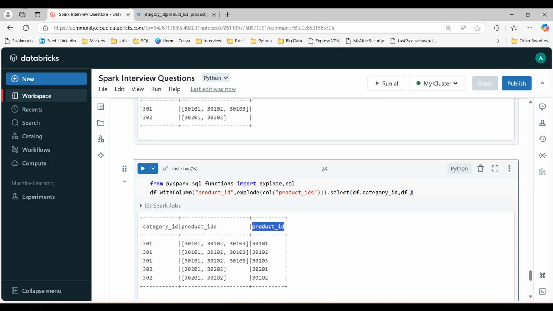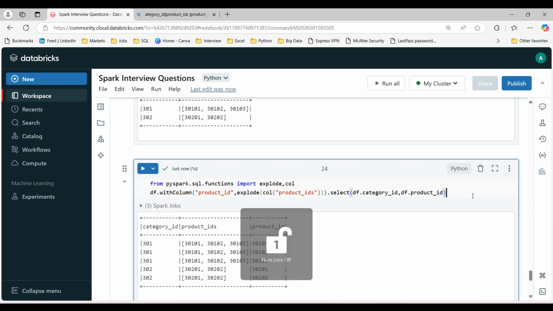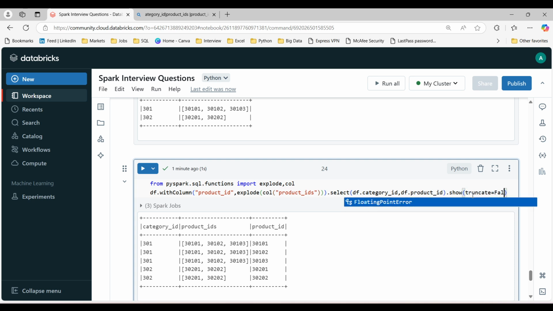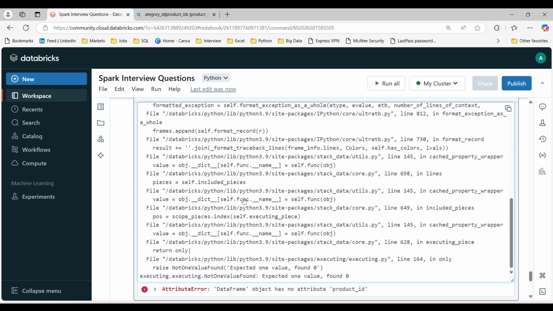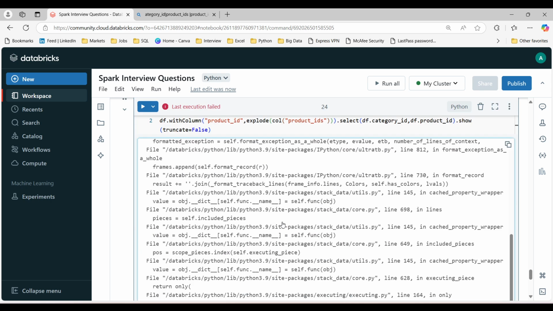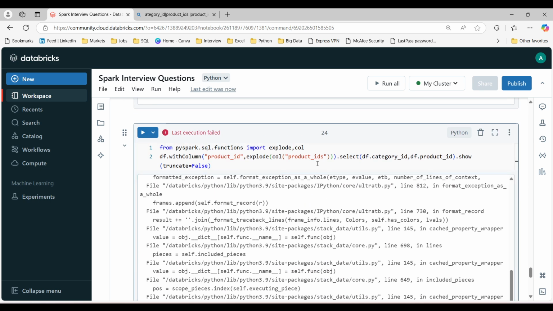These two columns, and I will use dot show with truncate equal to false. Let me rerun it. What error? The data frame has no attribute product ID.